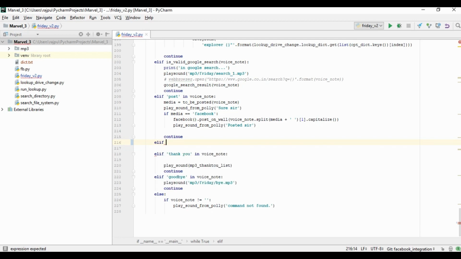and if I say something like lock my PC, lock system, lock my system, lock the PC.